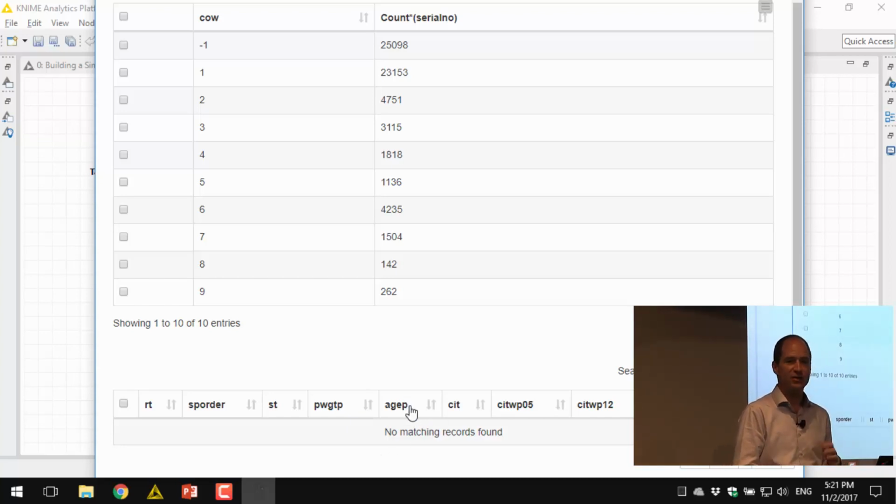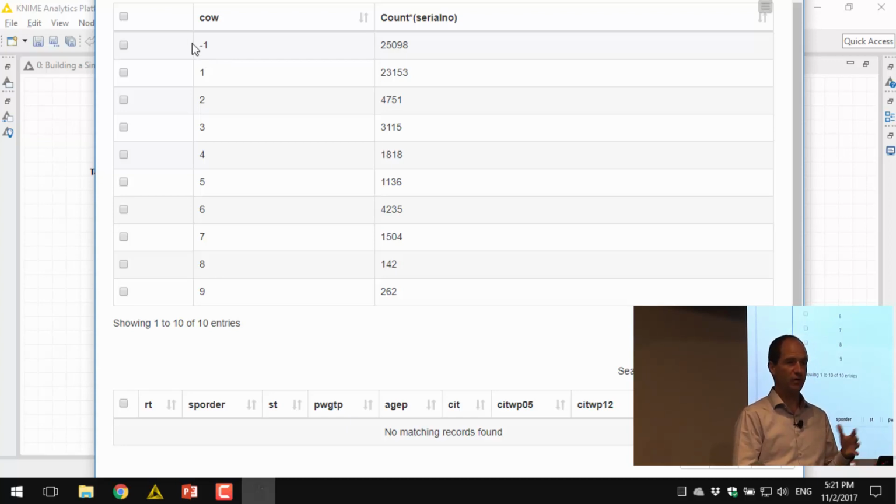Age P is the age. Why they put a P on the end, nobody knows. Anyway, you can see when I did group by category of work, that's what I'm interested in here. I have a variety of different values, and -1 is the missing value. So for this particular person, when they filled out their census form, they did not check the box that said what their employment status was. I am not interested in those.